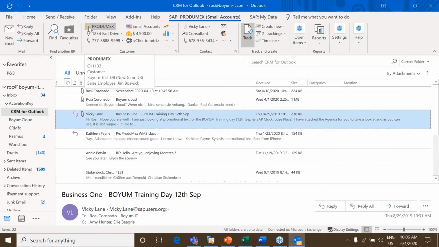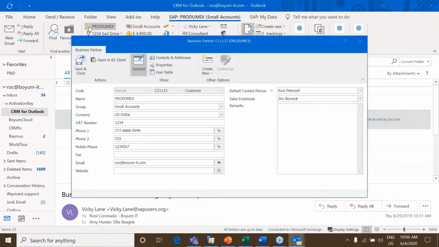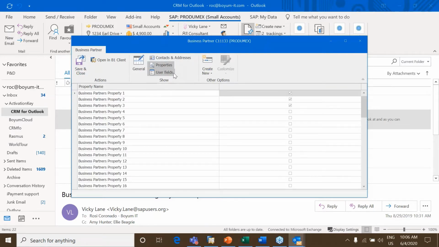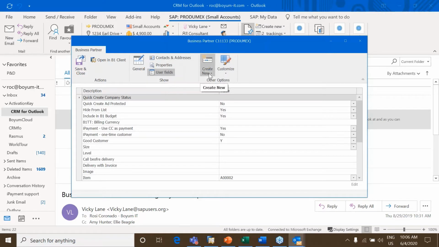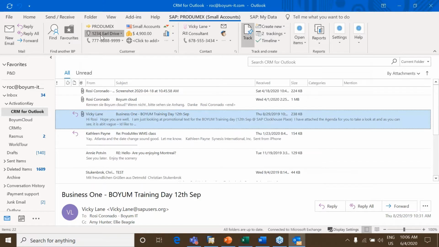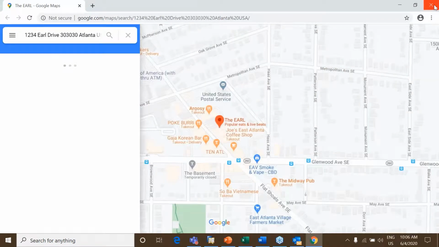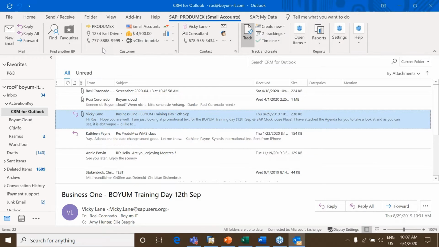If you want to look at the business partner information, you just click into the golden arrow, which we all know from SAP Business One, and here is your SAP Business Partner information. You have the General tab, you have the Contacts and Address tab, you have the Properties, you have the User-Defined Fields, and even from here you can create new activities, service calls, and all those documents. And I'll get back to that, okay? If you travel, imagine you're in a hotel. I used to do that a lot before all this happened, and you have to visit somebody. You just click on here, and what this does, it opens up Google Maps for you. And it's right there. I know we all have GPS now, but I think it's a very nice feature.